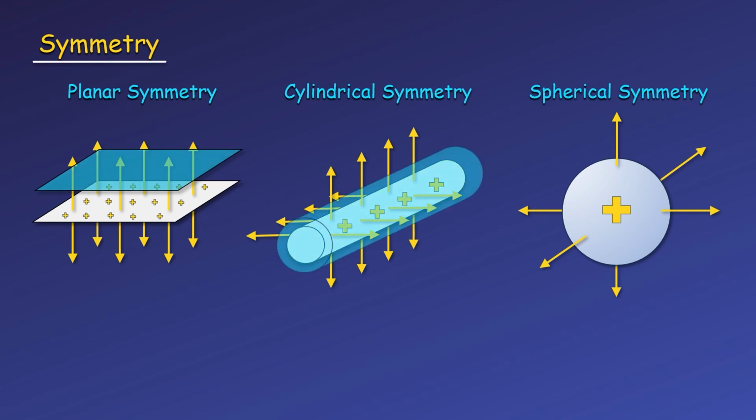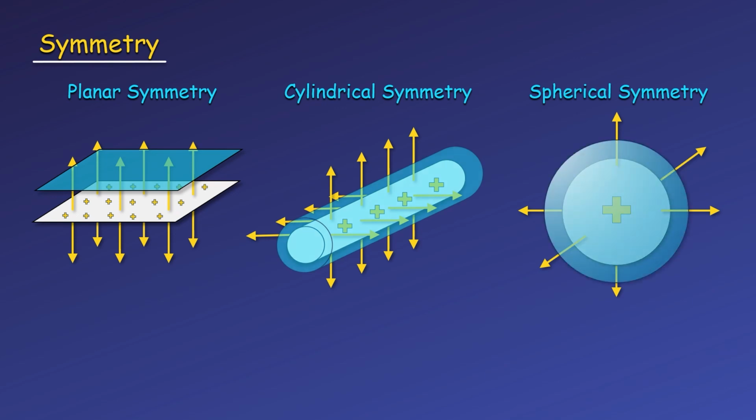Similarly, we can create a cylinder around our charged rod. Because every point on this new cylinder is the same distance from the rod, each point will have the same magnitude electric field, and the electric field will always be outward. And again, there are an infinite number of these cylinders with each having a different radius.